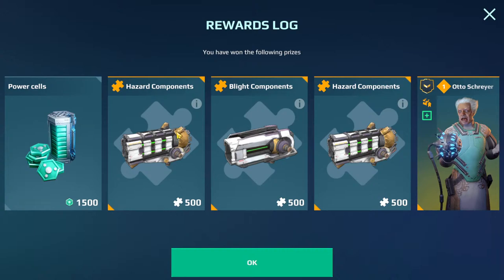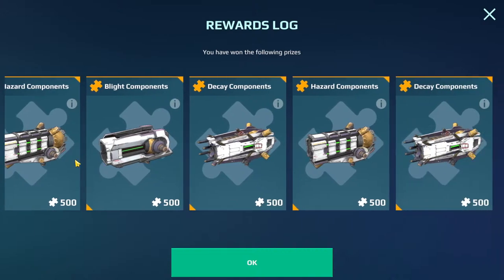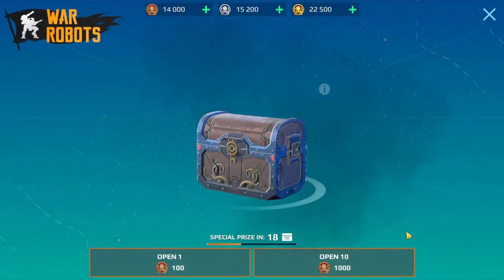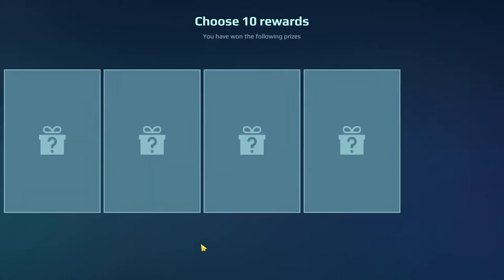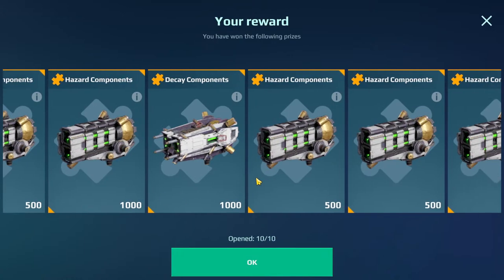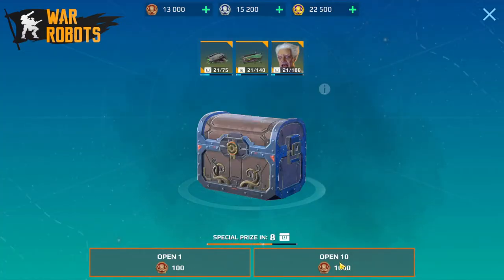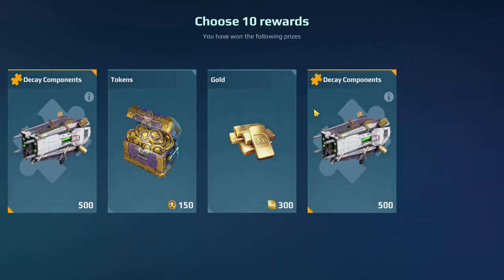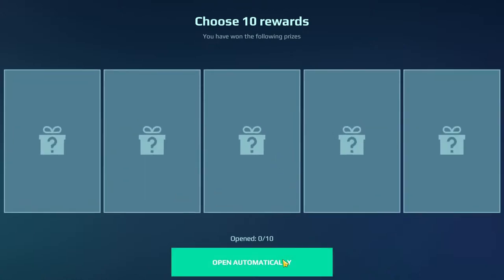Okay, so we've got hazard components, blight, power cells. That's a lot of components. Okay, let's do this. Wow, that's a lot of components. Blight. I guess I really want you to get these weapons. Now that is a lot. Drop rate isn't looking very good. The last one I remember wasn't that great for the bronze one, which is what we're doing right now.